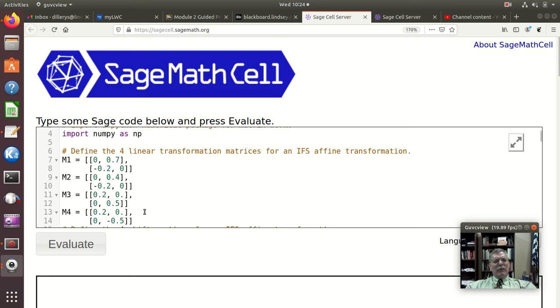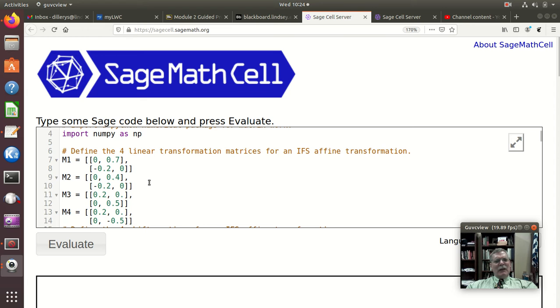Now, I ended up using four, and I found I kind of needed to do that. There's a video in the instructional content that talks about how I went about thinking about doing the F, and so here are the four transformations I came up with.